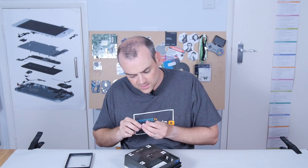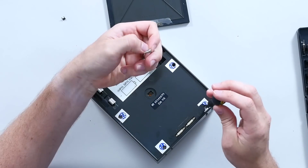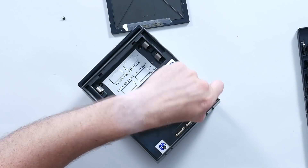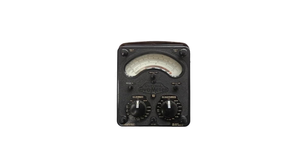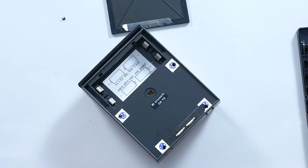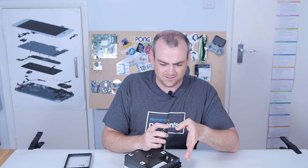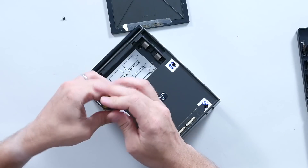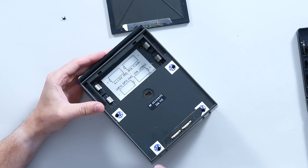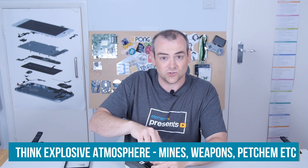So, four batteries. Avometer as a company released their first meter in the 1920s — it seems strange that multimeters go back that far, but sure enough they do. AVO's most popular meter was actually an analog meter, not a digital one — the Model 8 — very prolific, originally released in the 1950s and kept in production right up until 2008. Why would you keep an analog meter in production for over 60 years? The answer is simple: the analog meter meant you didn't have to have batteries, which made it more intrinsically safe in certain work environments.